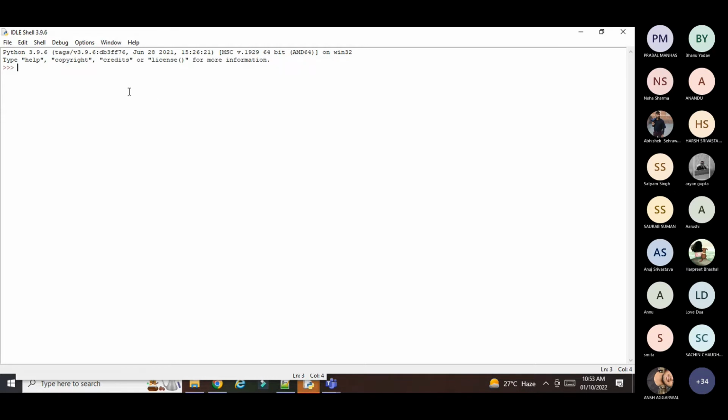But with Python, it is an interpreter based language. Interpreter means it takes the first line, then compiles it. If there is no error, then the next line is executed. If the next line has no error, then the third line is executed. If the third line has no error, then the fourth line is executed. This is the basic difference between interpreter and compiler based languages.